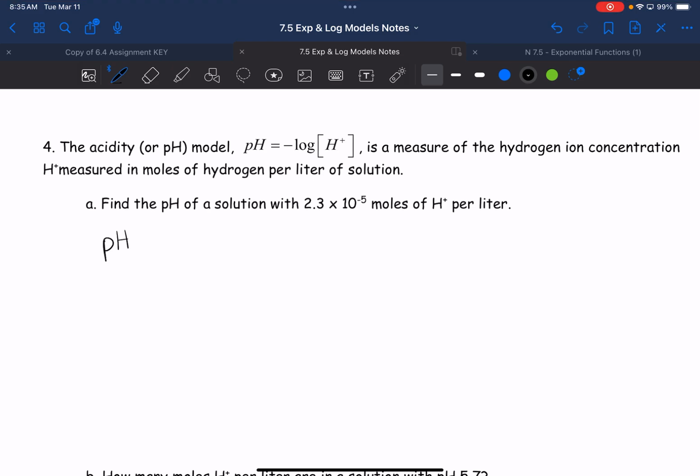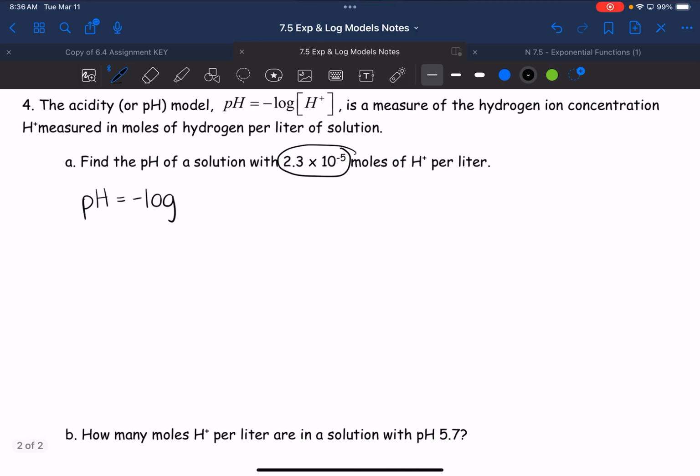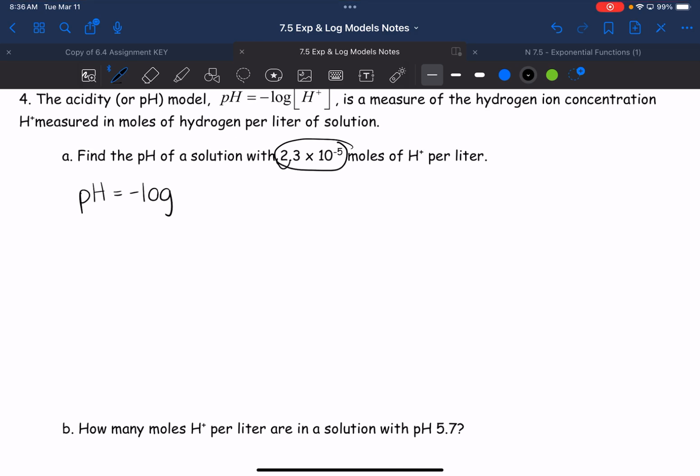So we'll have that our pH is equal to negative log. And this is what they gave us, right? They wrote it in scientific notation. What does that negative 5 exponent mean? Yeah, you're going to move the decimal that many times. So how many zeros would I have to put in front? 4, right? Because I got to move the decimal 1 time to get it in front of the 2, and then 4 zeros. Okay. So I'd have 1, 2, 3, 4 zeros, 0.23.